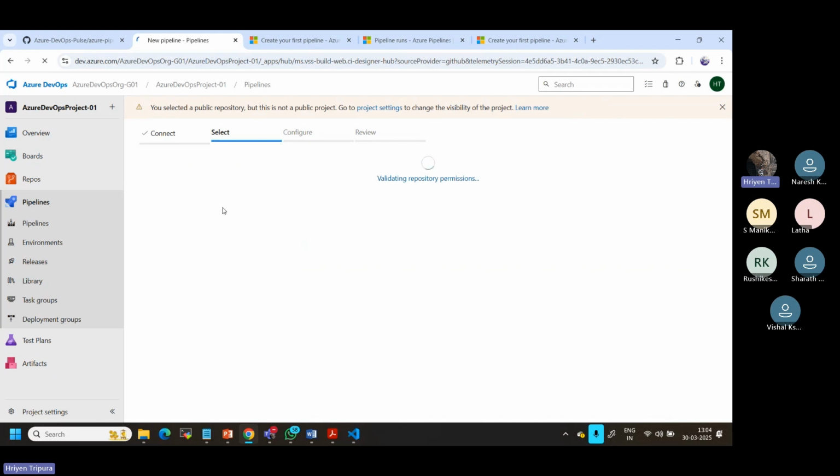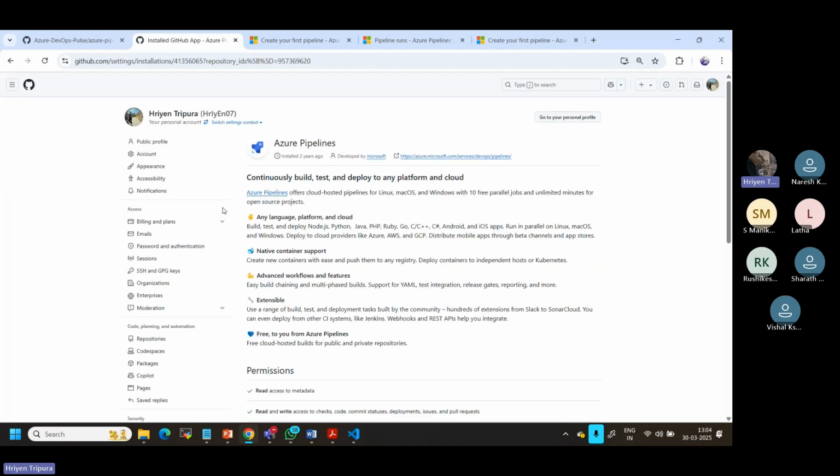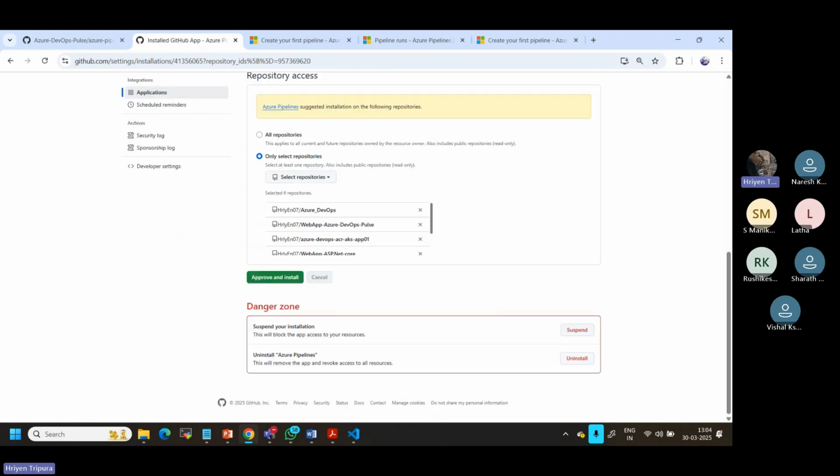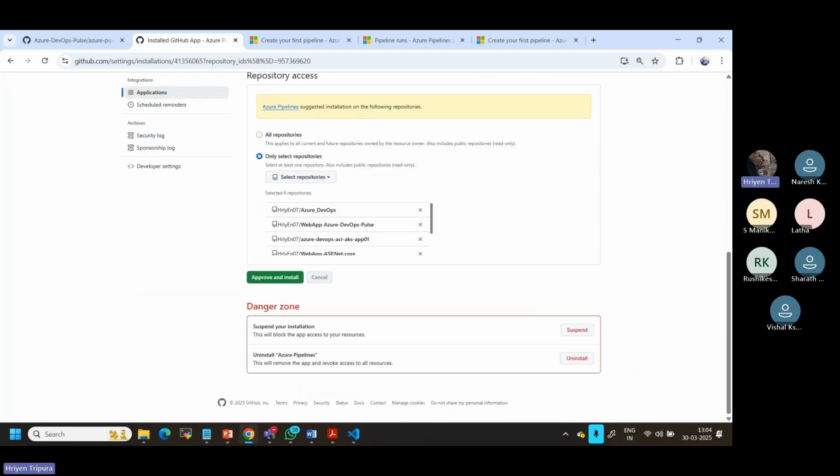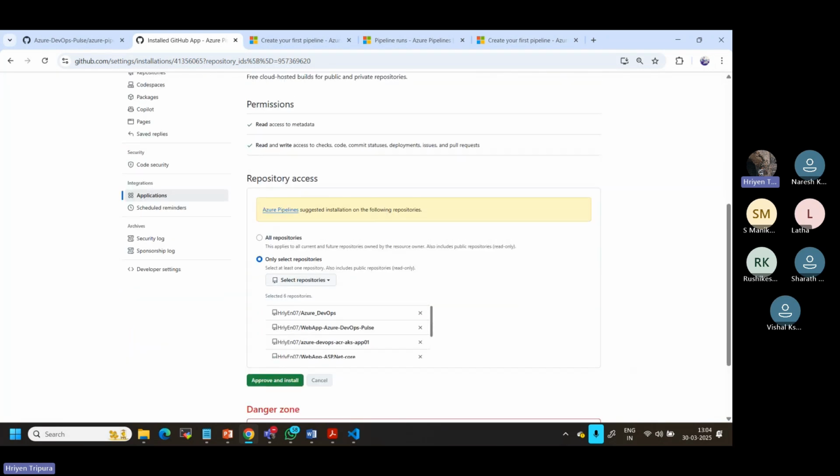Now, as I select here, for the first time I'll be getting something like this. The reason I'm able to see this is that it says access repository under integration applications, right? We have the option of all repositories or select repositories.